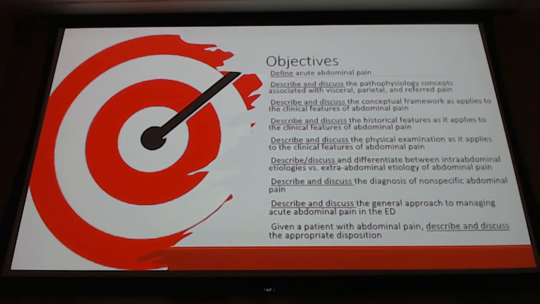Okay, here's your objectives. Just going to get into a little bit of pathophysiology to bring you guys back up. Not that you guys aren't smart. I'm just saying it's been a while since you've done a lot of that stuff. Kind of bring that in to get a little bit better understanding of that. And then we're going to meld this idea of looking at symptomatology as well as location. It becomes important with the abdomen. We need to understand the pathophysiology, and then especially how we attack this in the emergency department.